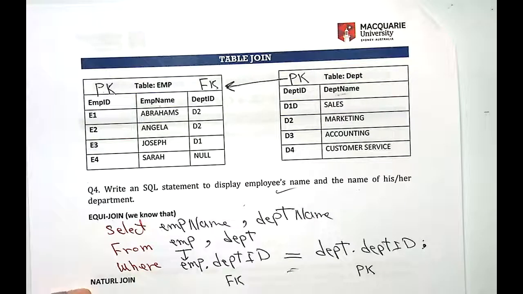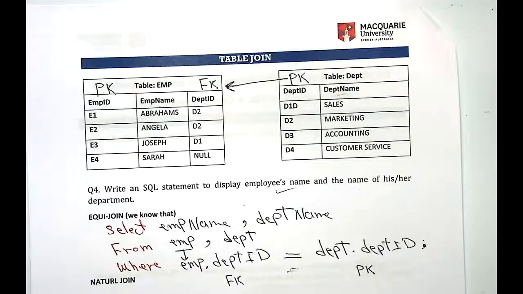There is another way to join tables called natural join. In natural join, you don't need to specify what is the primary key in the first table and what is the foreign key in the second table. Natural join will try to find the common field between the two tables and join them naturally. If your database is well structured, a well relational database, that means each table has the primary key field and a foreign key to connect with another table, natural join should work with no problem.